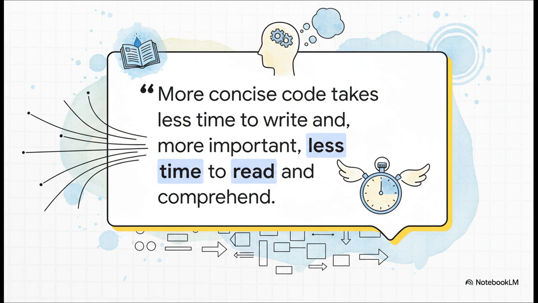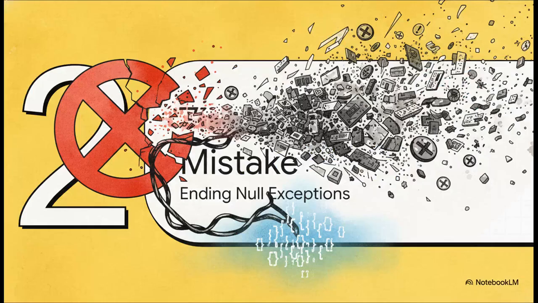And that right there, that quote, gets to the very heart of Kotlin's philosophy. Being concise isn't just about typing less. The real win, the big deal, is that cleaner, more expressive code is just plain easier to understand when you look at it. That means less mental gymnastics for us to figure out what's going on, and that is a massive productivity boost. All right, let's tackle the next big headache.